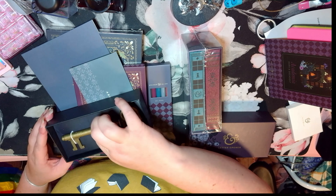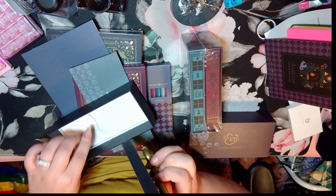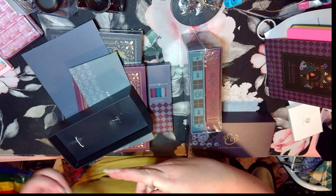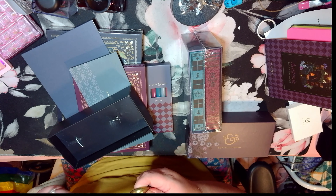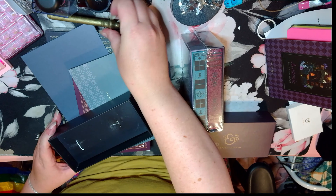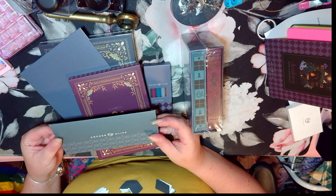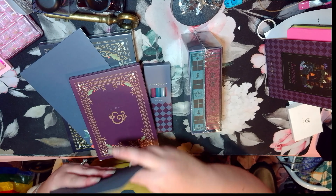First one, guys — it's a letter opener! How long have I been saying that I needed a letter opener? Archer and Olive must have been watching my videos and they have provided. It is a giant key — I love it already. The top comes off. It's not a sharp-edge letter opener, and I know why they did that, but I really wish it did have a sharp edge because I use my letter openers mainly to get through these boxes.